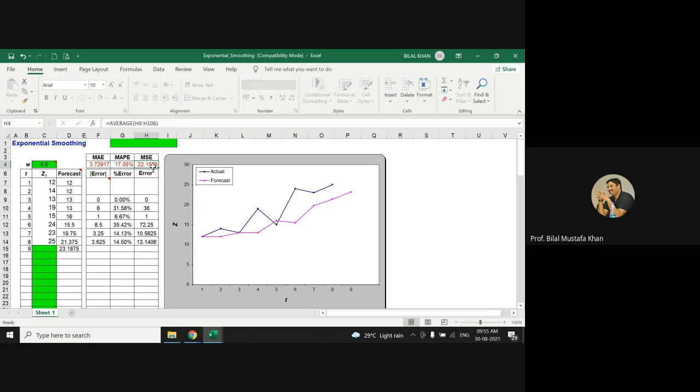So remember, you may be asked to compute either the MAPE or the MSE, or the MAE. The way to compute these is very simple. This is nothing to do with statistics. It is not like you are using a t-test. It's simple basic maths. I hope that you don't end up making any mistakes in this. So these are two simple examples that we have done.